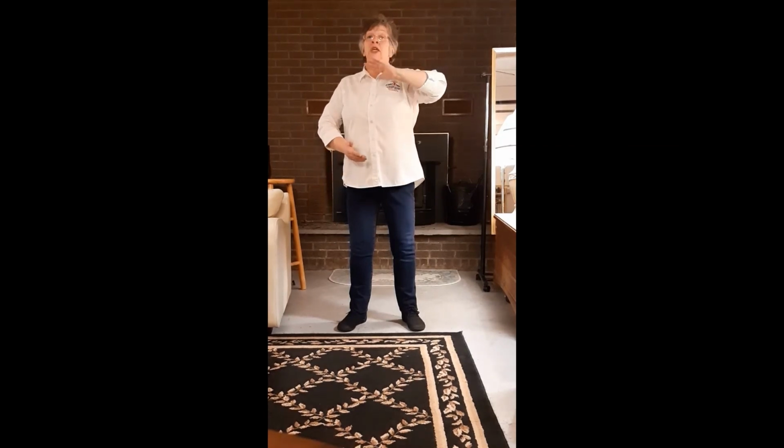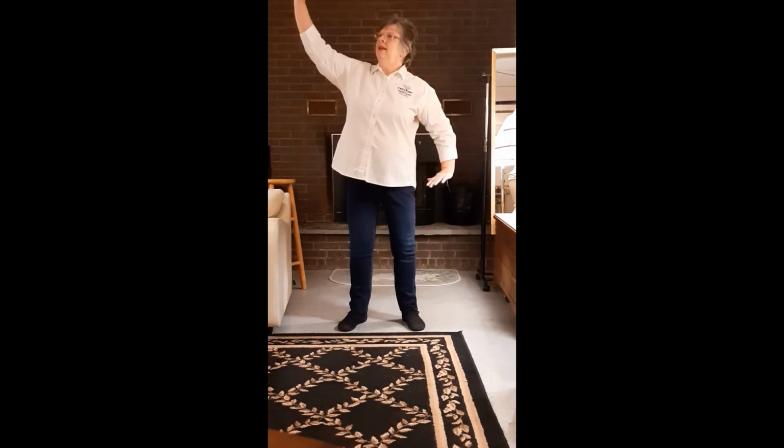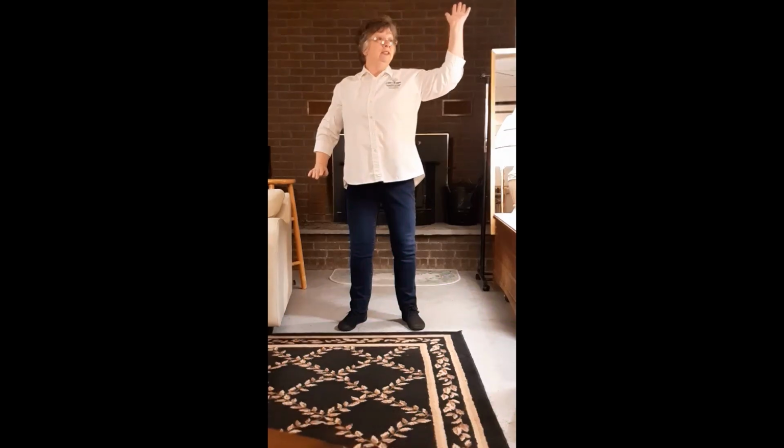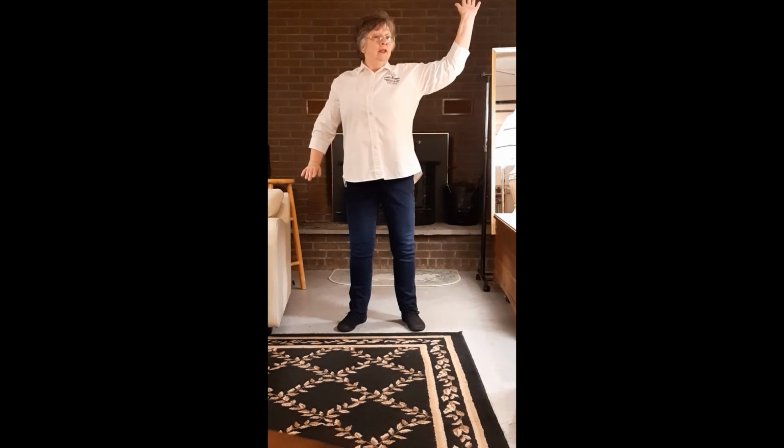Remember to keep some song in those joints. We don't fully extend. We always have a little bit of play in our elbows and our knees. We are practicing Sun style Tai Chi. And back to the center.